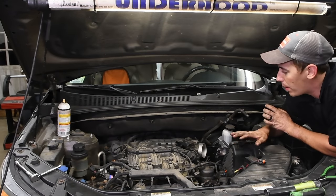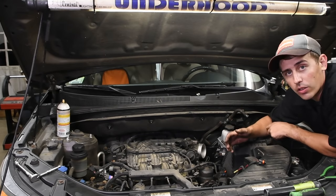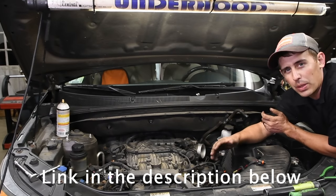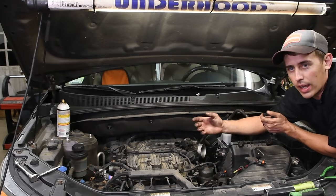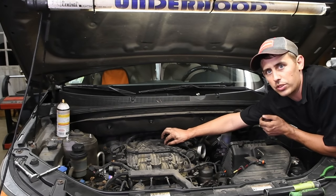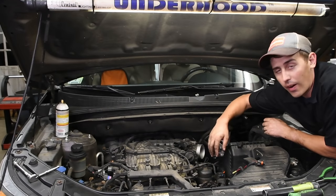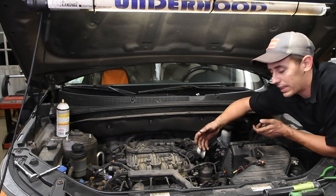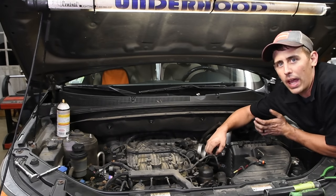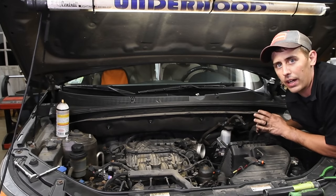Now, if you're worried about remembering where any of those came from, a quick little tip is you can get colored zip ties from any auto parts store, and they'll come in a multi-pack of yellow, green, red. You can label one side with a zip tie and also the hose, so it'll always go back to where it goes. As far as the electrical connectors go, you really can't plug them into the wrong spot. They're all kind of keyed, and they can only go back into the connector they came from. Just do a good job of being thorough and making sure that you get everything plugged back in.